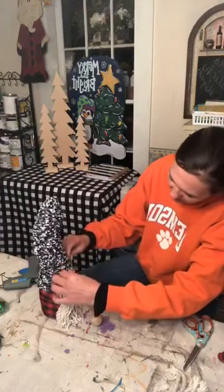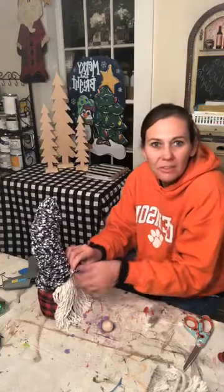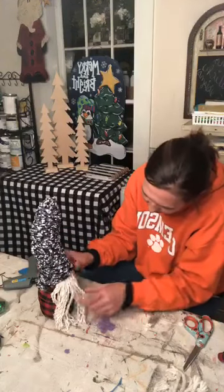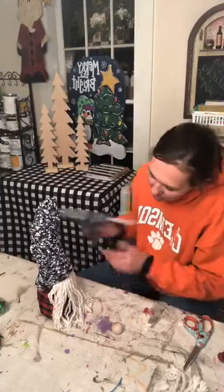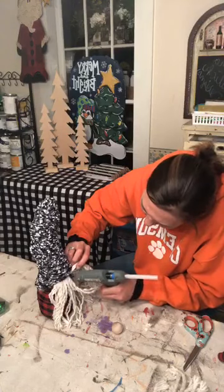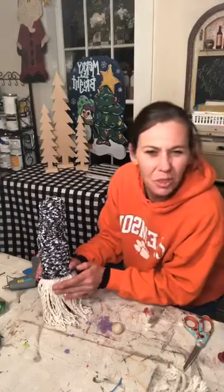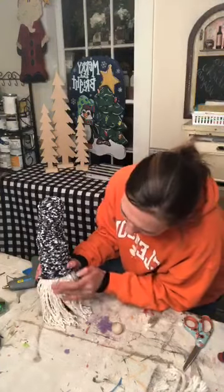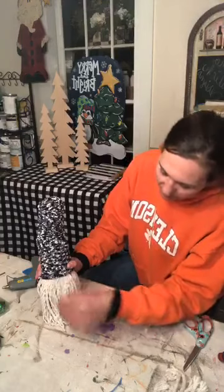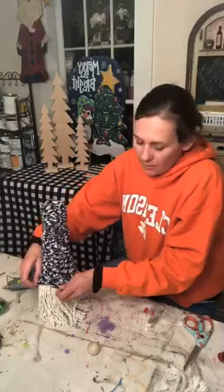And what I should have done was fold up my sock, flip it up, make it look like a cuff. So I'm going to glue my own. I'm gonna put some glue underneath here and glue my mop head down. So then when I glue my nose onto that, because it's not gonna be glued on the jar, I won't have to worry about it moving.